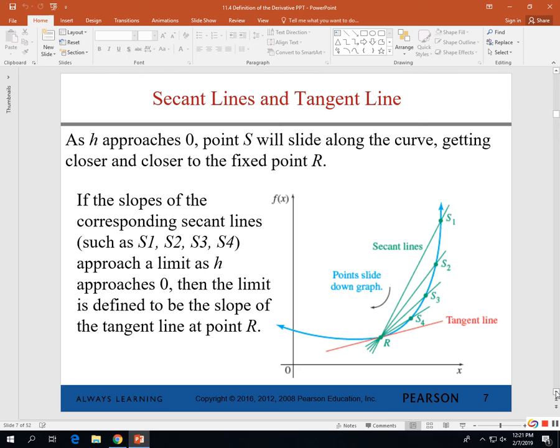The way that we find the derivative is we actually slide the two points of a secant line closer and closer and closer together until they become as close as we can get to a tangent line. And it's that process that lets us find a derivative. So a rate of change is the same thing as a slope, is the same thing as a derivative if we're talking about those three things at one single point.